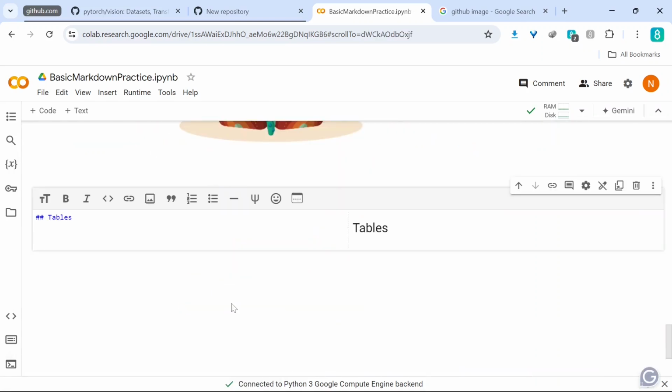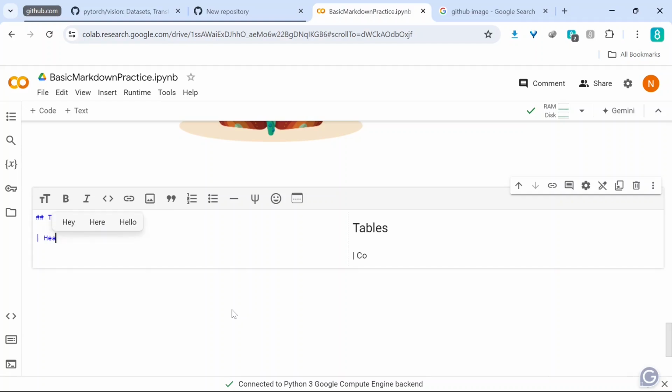So to add a table, we need to use 3 or more hyphens to create each column header, and use the pipe sign to separate each column. So let me actually finish the syntax first, and then we can talk about it. So I'm using the pipe, and then inside the pipe I'm adding the information.